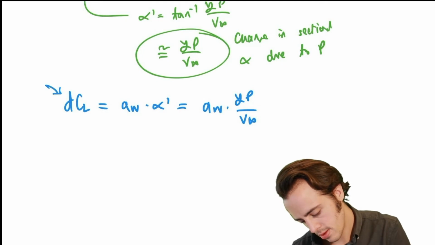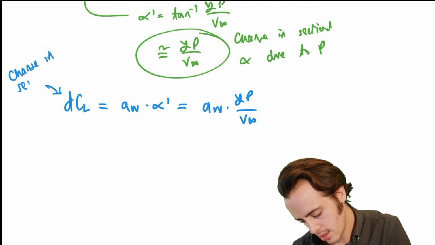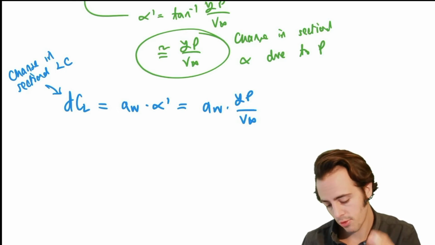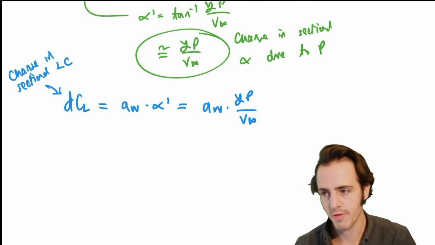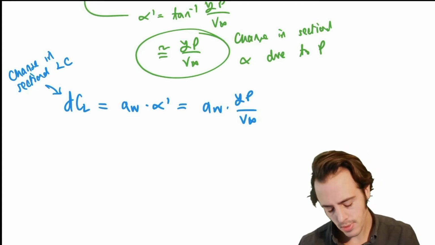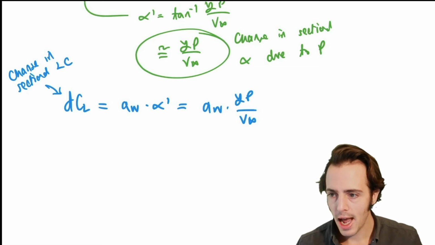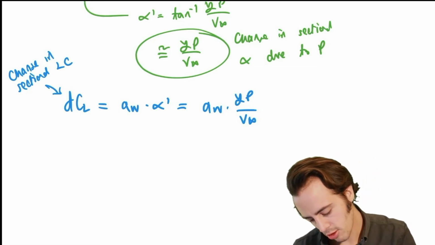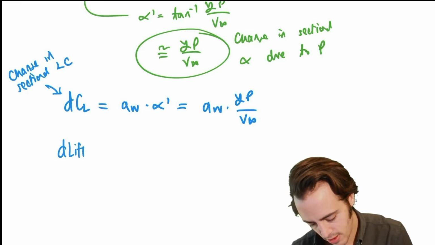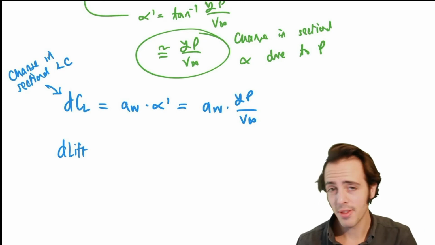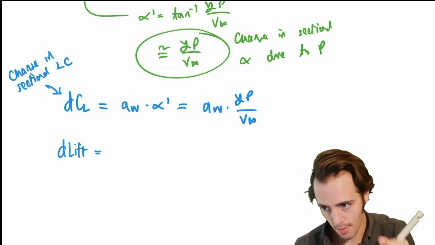This is the change in sectional lift coefficient. I'm just writing that down because if we have a CL at this stage, we need to be certain whether we're talking about lift coefficients or whether we're talking about the rolling moments. So we can now look at the actual dimensional value of the lift this would produce, and I'm going to call this D lift because I don't want to call it DL, even though that would be correct, because L uppercase is going to be our rolling moment. So I'm just going to call it D lift for the time being.